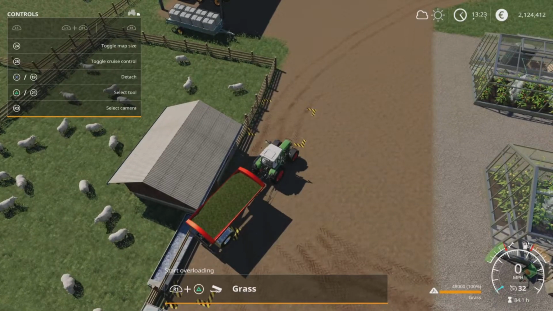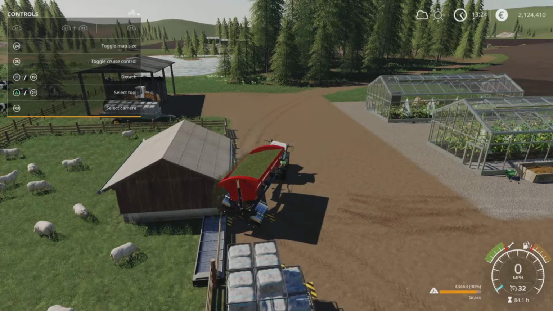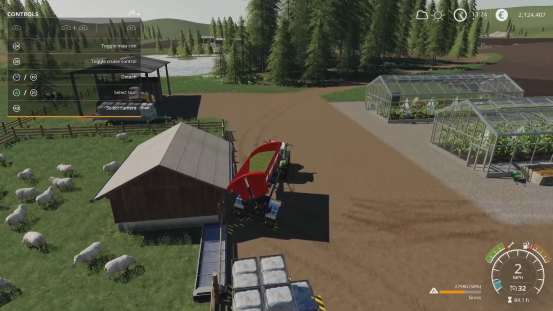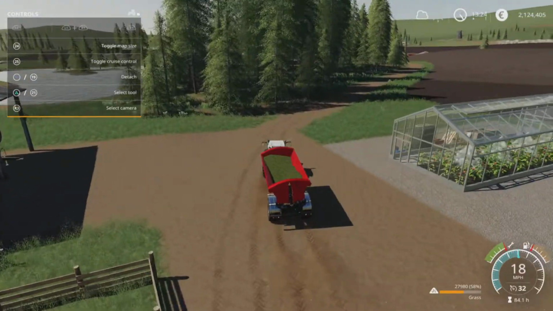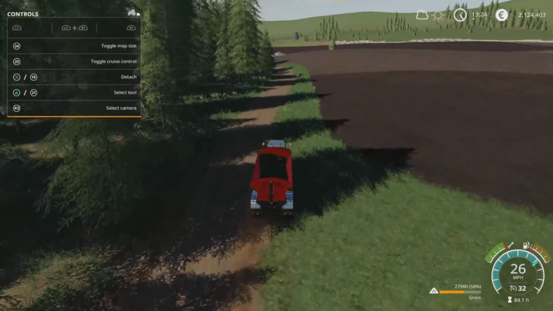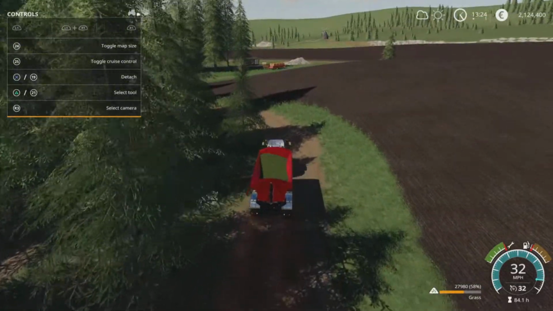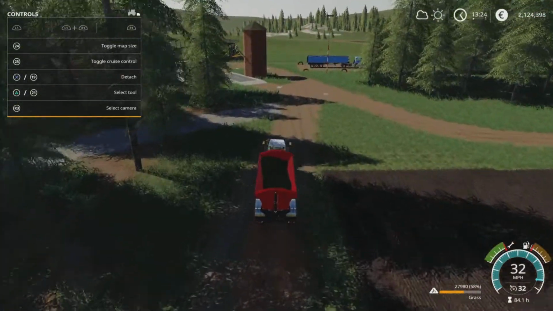Oh, there we go. This isn't going to be very pretty, but we'll get it in there somehow. There we go. So they should be fully topped up now for feed. We'll get rid of this. We'll grab some straw.